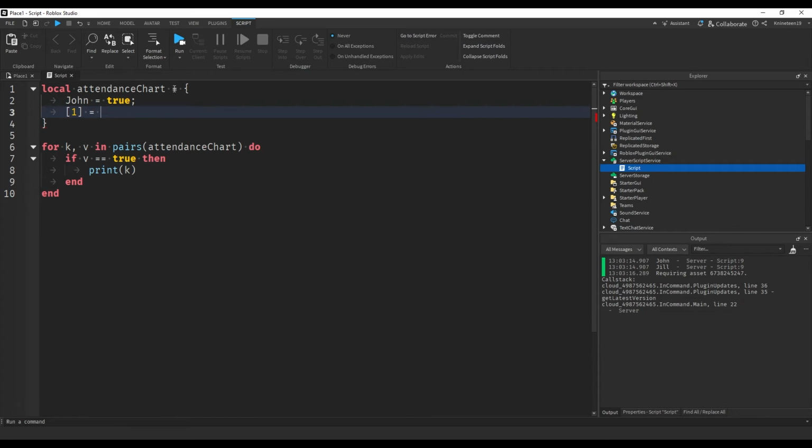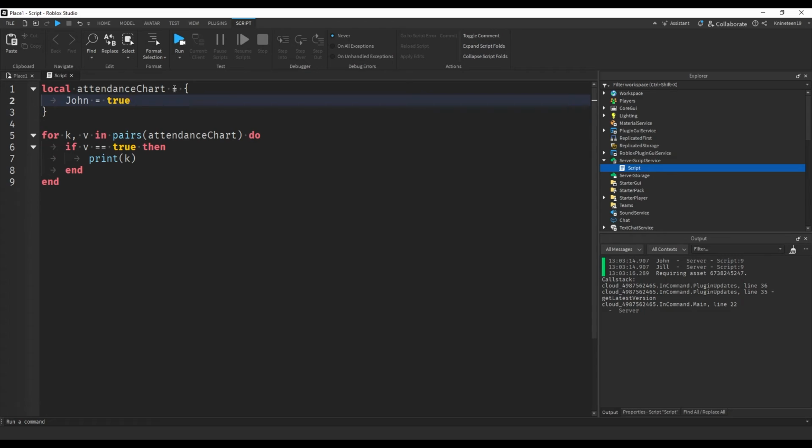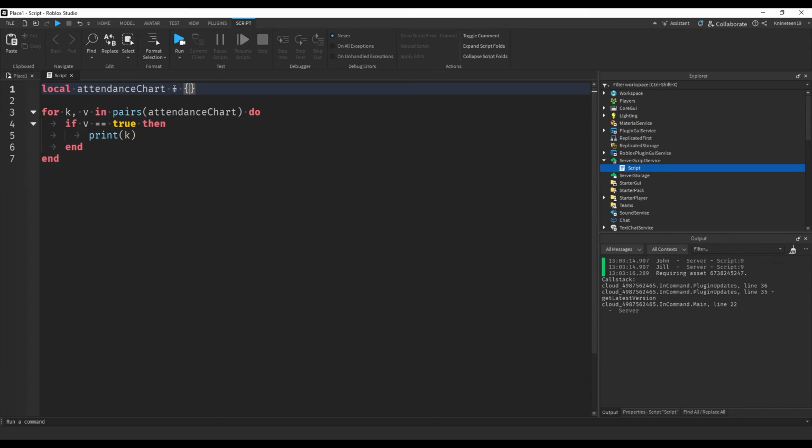And it's not necessarily designed to loop through, so if your table is defined like an array, with numbers and random values, pairs isn't necessarily going to loop through these in the right order. It might. I think it loops through them in the order that they're added, if I'm not mistaken, but that could be wrong. But it's not guaranteed to loop through them in the right order, from what I've heard.